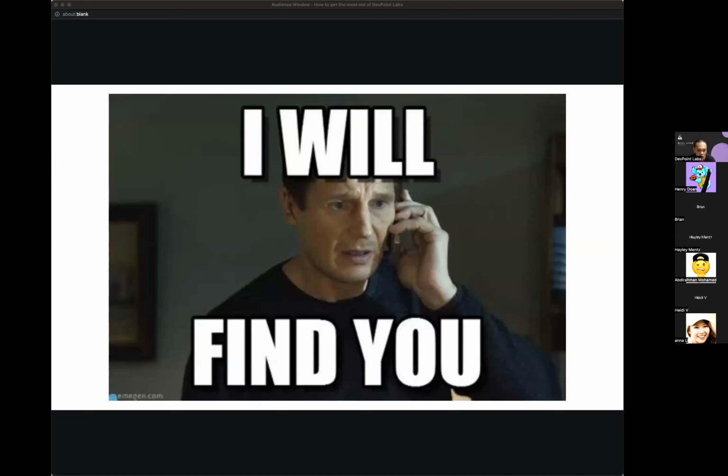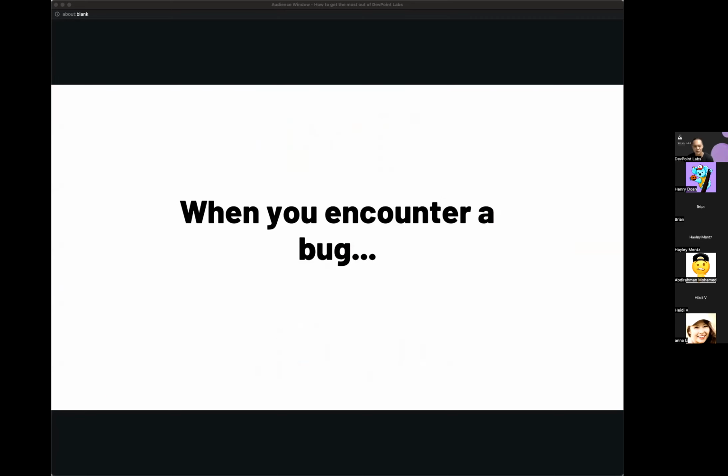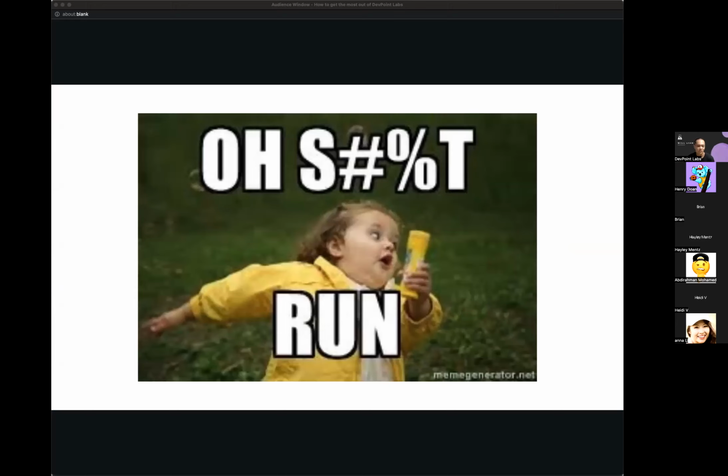The trick is probably, and I wouldn't be surprised if most of you, when you first see a bug, see that big red arrow up top, you go, oh shit, run. Something's wrong. I need help. I need someone to guide me, and I need someone to give me some answers. Well, the secret is, I'll tell you right now, that type of problem and that type of investigation will never stop, because when you're a junior, you're doing junior QA problems. When you're a mid, you're probably solving juniors' problems. And when you're a senior, you're probably solving everybody else's.